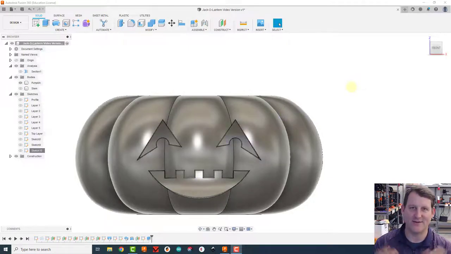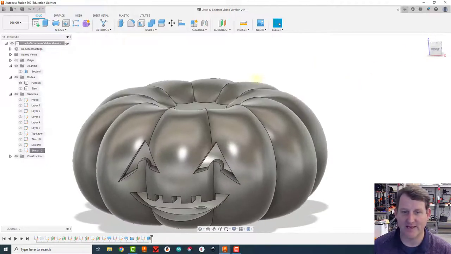Play around with the face, take your time with it, enjoy yourself. That's it for this video. The last thing we need to do is cut a lid into it, and then we're off to Prusa to slice it up for the printer. There'll be a good deal of work in Prusa as well.